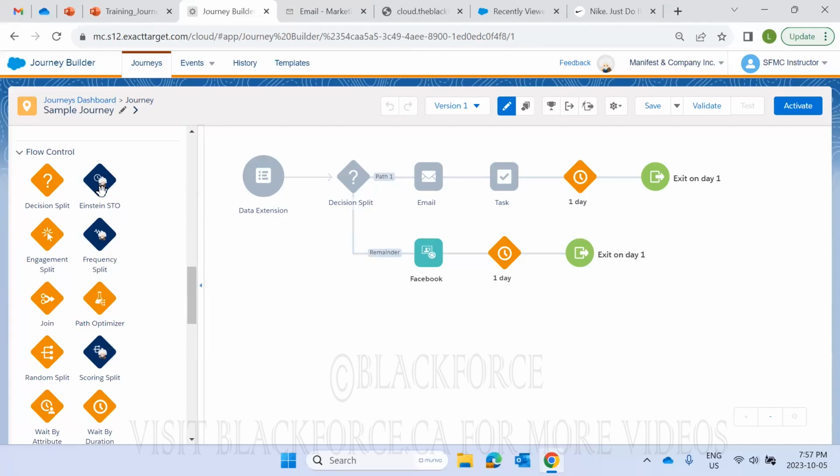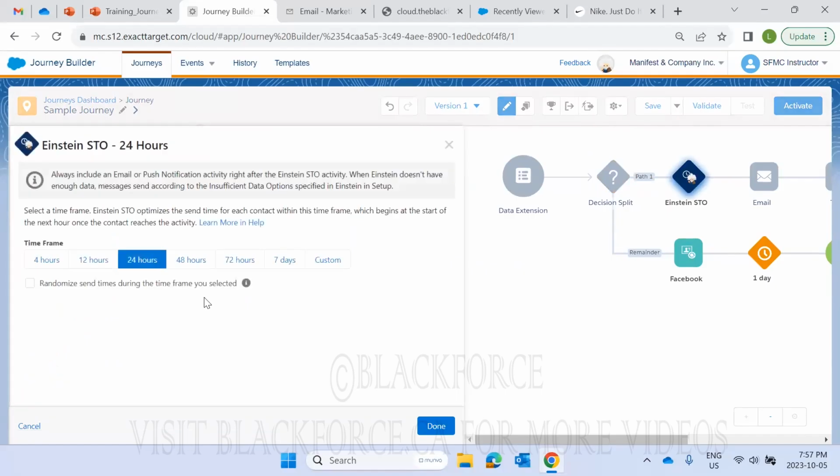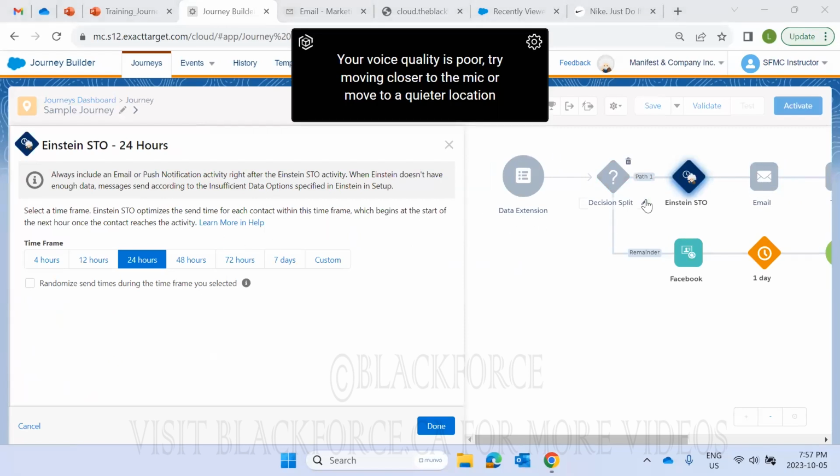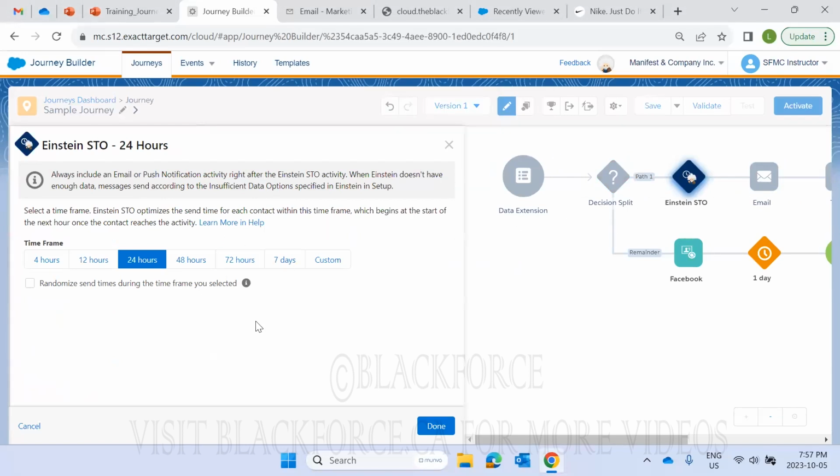This first one is the most useful one. If you put this Einstein send time optimization element in front of an email, depending on what you configure, what it will do is deploy this email message to the recipient at the time that's most likely for them to open it.